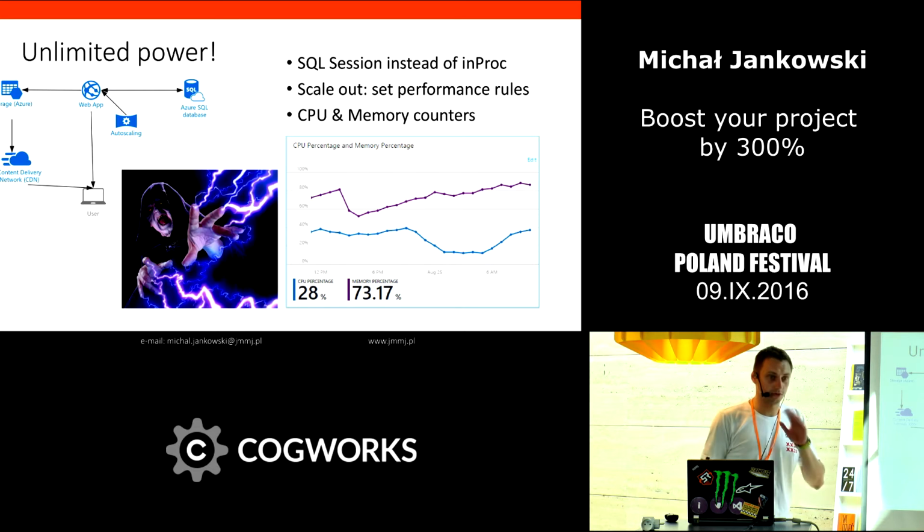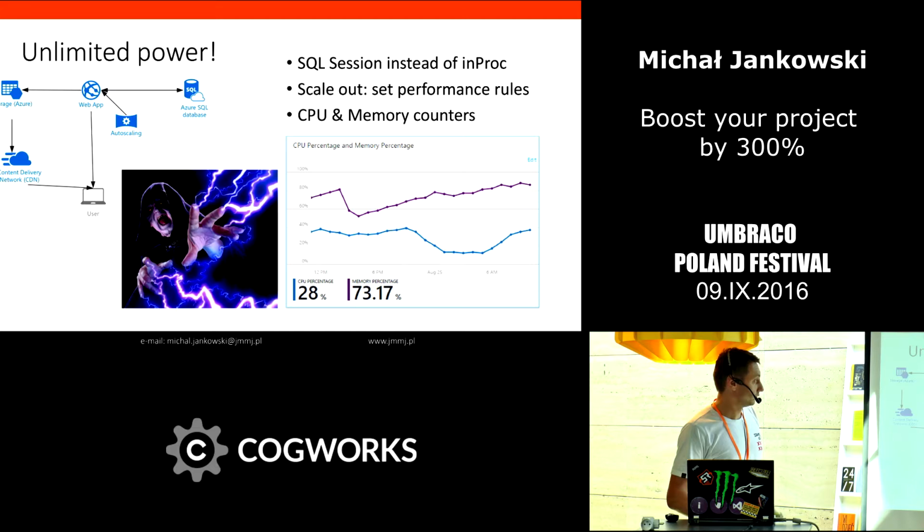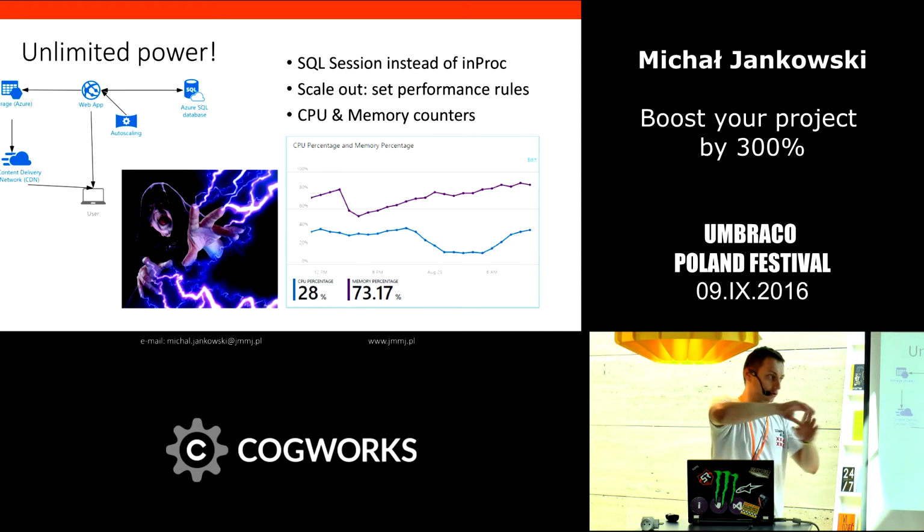It's not an Umbraco feature, but your own .NET developers. So you have to put the session out of the IIS, because one user goes. We don't want sticky sessions. We want users just to do the round robin, and that's what we focus on. And we should choose some performance rules. These are counters, which Azure just provides for us.